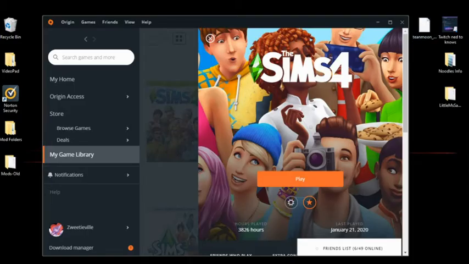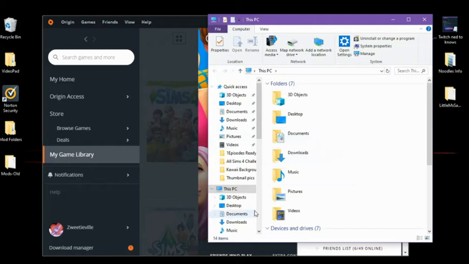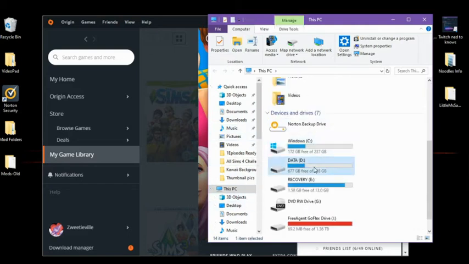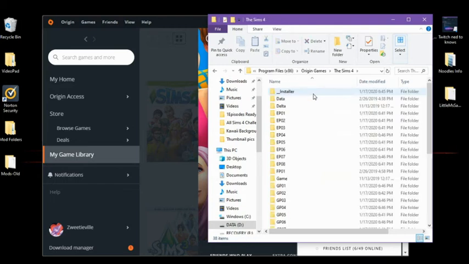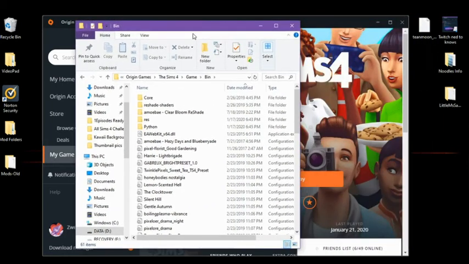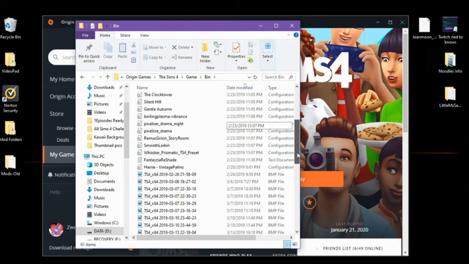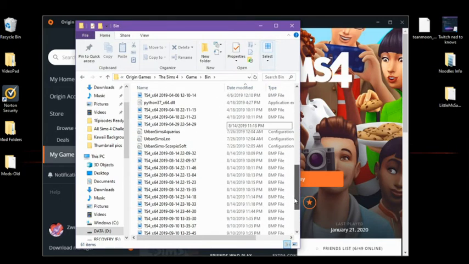So the next thing you have to do is open up your computer. Then you're going to do the exact same thing and you're going to open your files. And then I'll head to disk drive D, Program Files x86, Origin Games, Sims 4, game bin. And this is it. So if you have any ReShade selections, they are going to go here on this page. As you can see, I have quite a bit. So I'm going to take a hot moment here and clean them up.